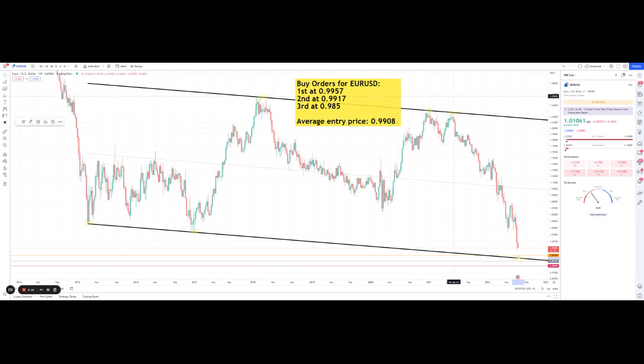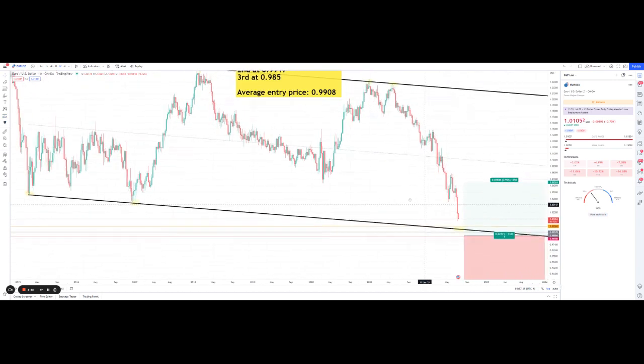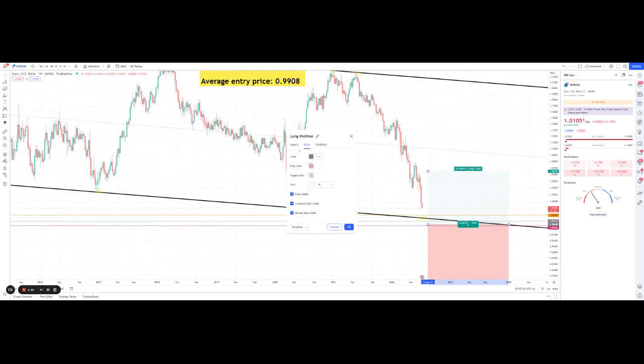Now, buy-and-hold investors can consider those buy orders and just hang on to the long, and the traders can also think of a few trade ideas around that. So let's take an example. We'll take our long position and we'll set it. The entry will be 0.9908, and we'll soon see where we're doing our stops and take profits.